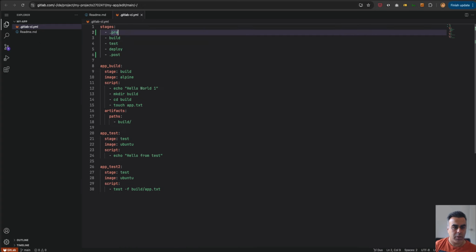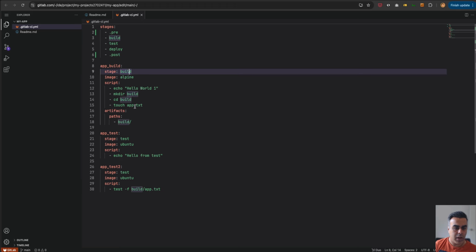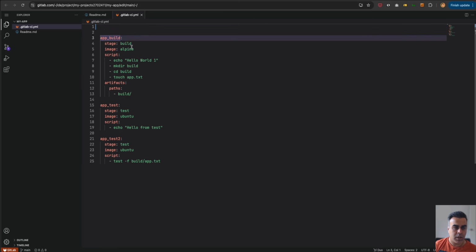So keep in mind that pre and post are the other stages that are defined. So if I'm using build and test here, I can simply remove this part, because GitLab will already create these stages for us, and it is optional to define them or not.